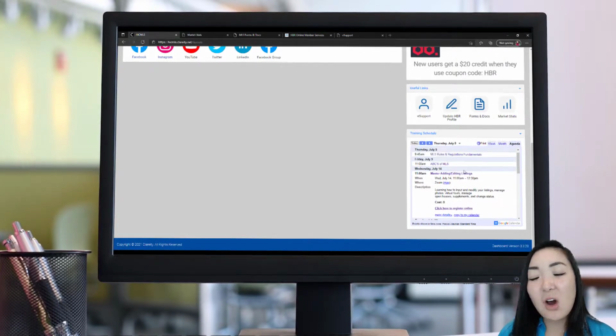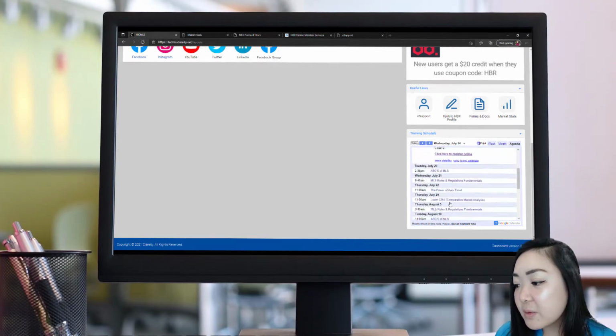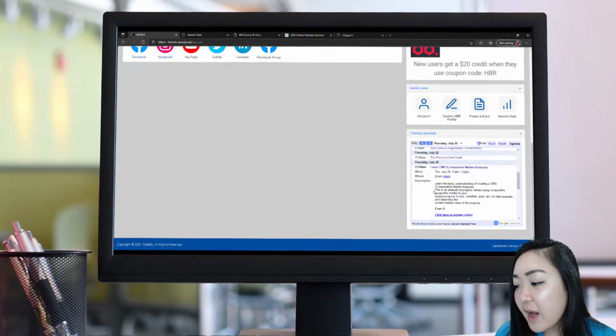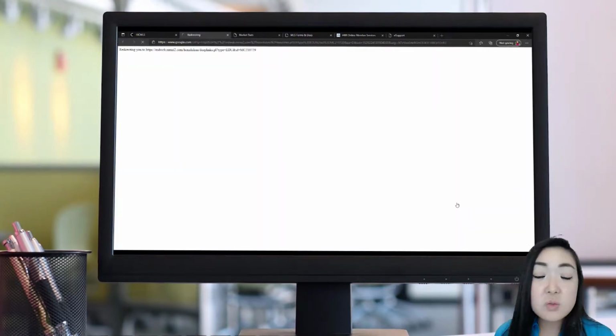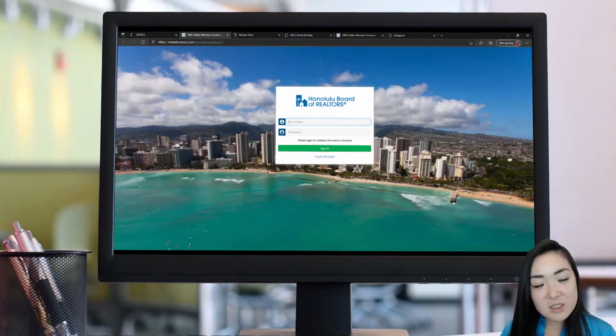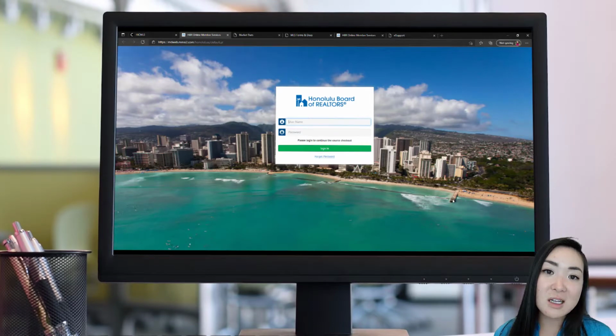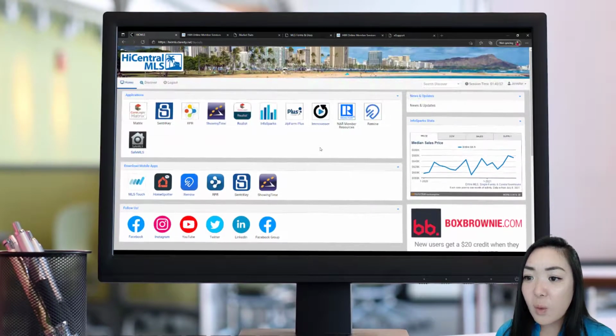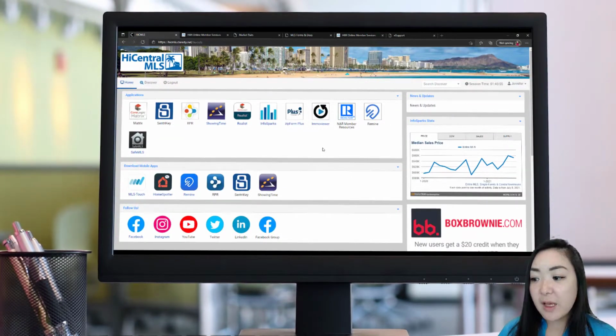So this will house all of the MLS classes that are upcoming for you to be able to sign up for. All you have to do is find one that interests you, get the information, and then you can click here to register. It's going to redirect you to the Honolulu Board of Realtors site where you can finalize the registration and get the confirmation for the Zoom link for your session. But those essentially, guys, that's everything that has to do with your MLS dashboard and all of the different member benefits that you guys have that you can utilize.